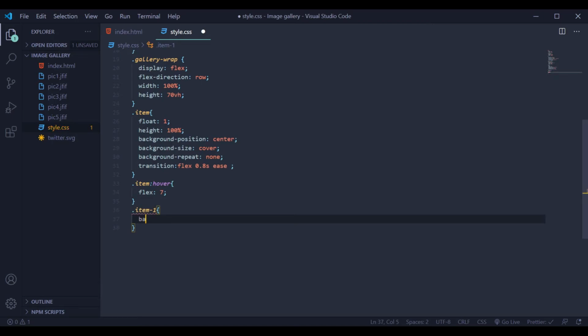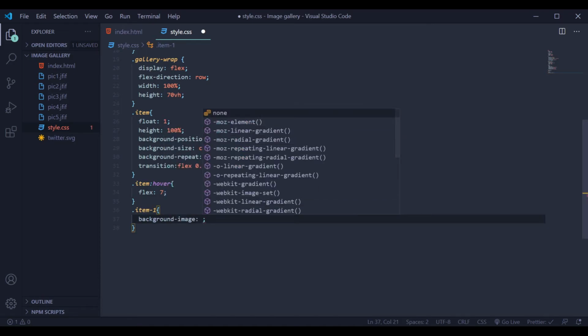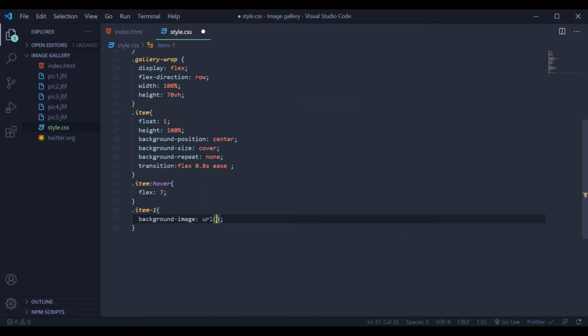Now we need to add our background images, so I'll add background image, and it's going to be url. I'll just say pic1.jfif, and that's my first image. So we'll just need to copy this and paste it 5 more times.